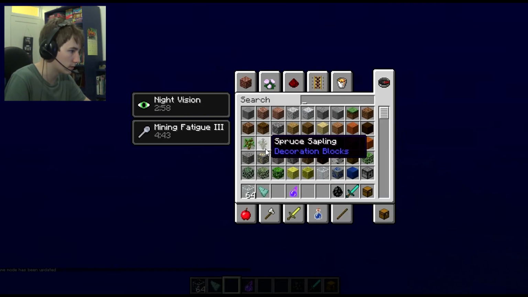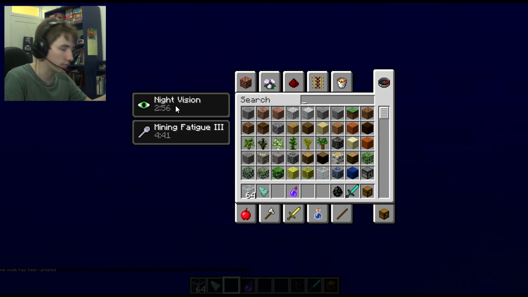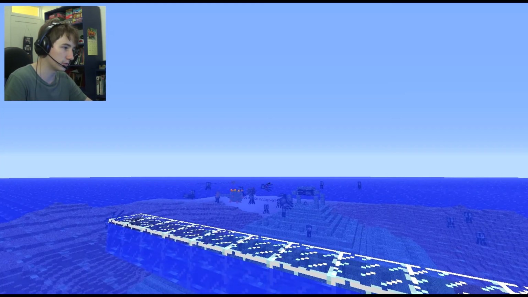So basically, let me just check what that gave me. Yeah. So I have night vision on, obviously, so I can see the inside of the temple, or surrounding the temple. And I have Mining Fatigue 3, and you get that for 5 minutes. So that's pretty annoying. But anyway, yes, obviously they attack squid, as mentioned before.